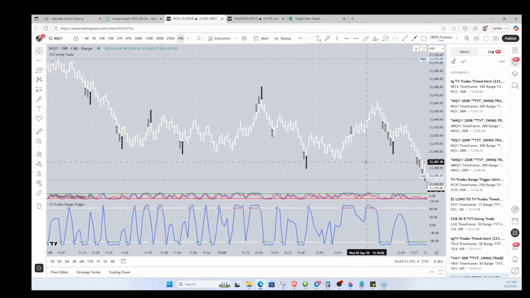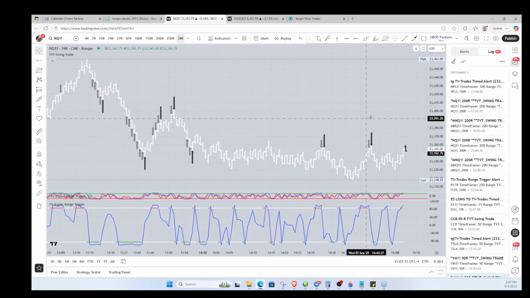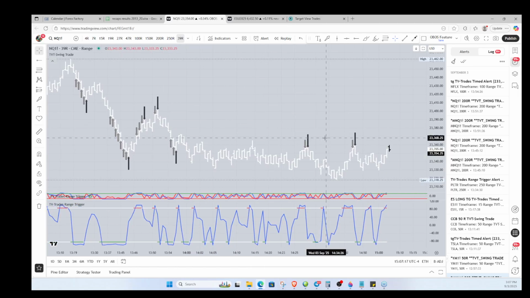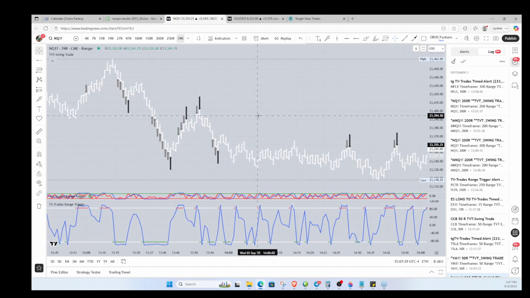But you see, the swing trade thing is actually a pretty cool feature, and you should really use it by itself. When I do improve upon the trigger, that's not going to have an effect on the swing trade feature. You still use the swing trade feature by itself.